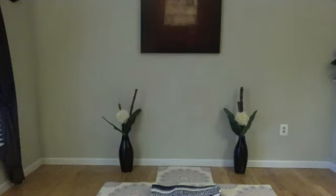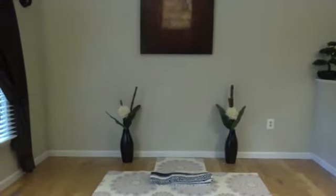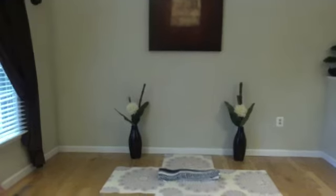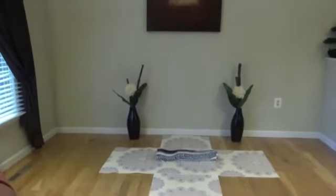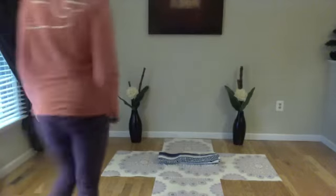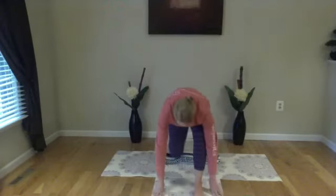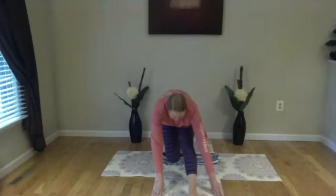As you bend into that front knee, just make sure that your knee and your ankle are in line. So you just want to make sure that our knee isn't moving too far forward here. You can always bring a little bit more distance between that front foot and then that back knee. Take a moment. We'll begin to straighten the front leg and then fold over for a moment.